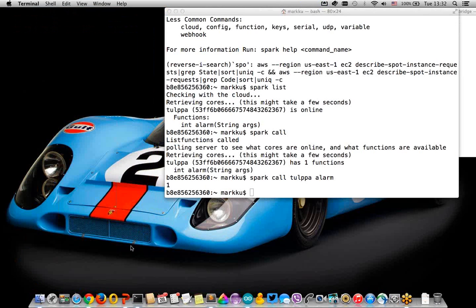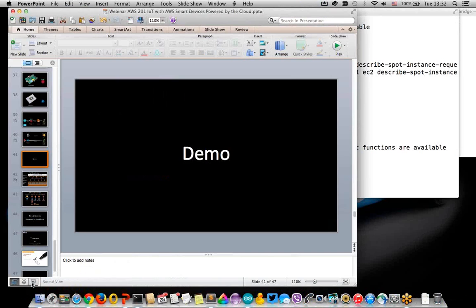Good. So I really hope that you enjoyed this end-to-end demo. So we had here an Arduino, we had a Raspberry Pi, which acted as the bridge to the AWS services. Then we used Kinesis, we used Elastic Beanstalk for the live dashboard. We used Amazon SNS to send a push notification to my phone. And then finally I called the Spark API to cause a racket with the Spark device that has the alarm lamp connected to it.